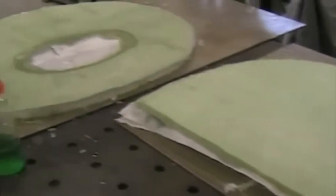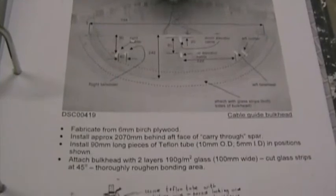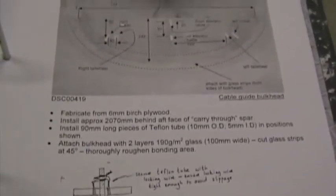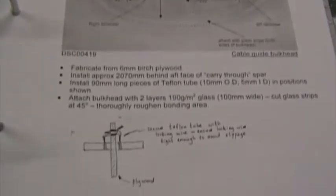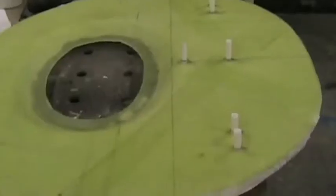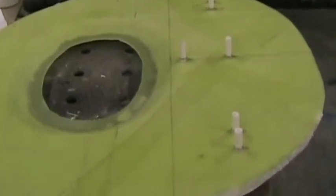These two bulkheads have also been turned over and two layers applied to the other side. Page FC4 shows the cable guide bulkhead and the Teflon tubes and their method of attachment. Here is the cable guide bulkhead with the Teflon tubes in position.